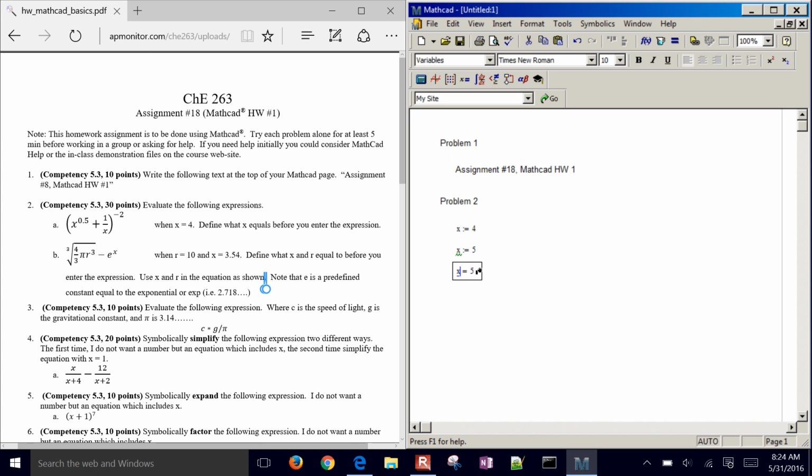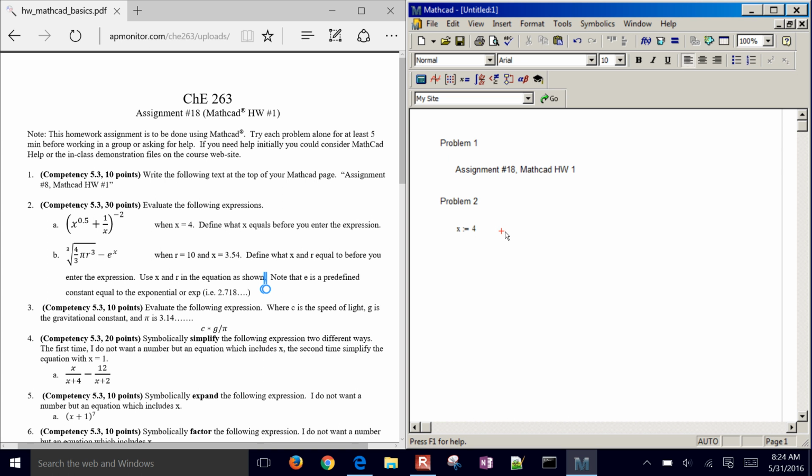Now if I drag this up, let me drag it over here. I'm going to try to drag it. No, I still can't quite get it. Sometimes it, okay, there it is. So if I put it up here, then x is going to be equal to 4 because it goes left to right and top to bottom in terms of the order in which it displays things. And if I type x equals here, x in this part of the sheet is going to be equal to 5. Okay, so let's just say x equals 4.